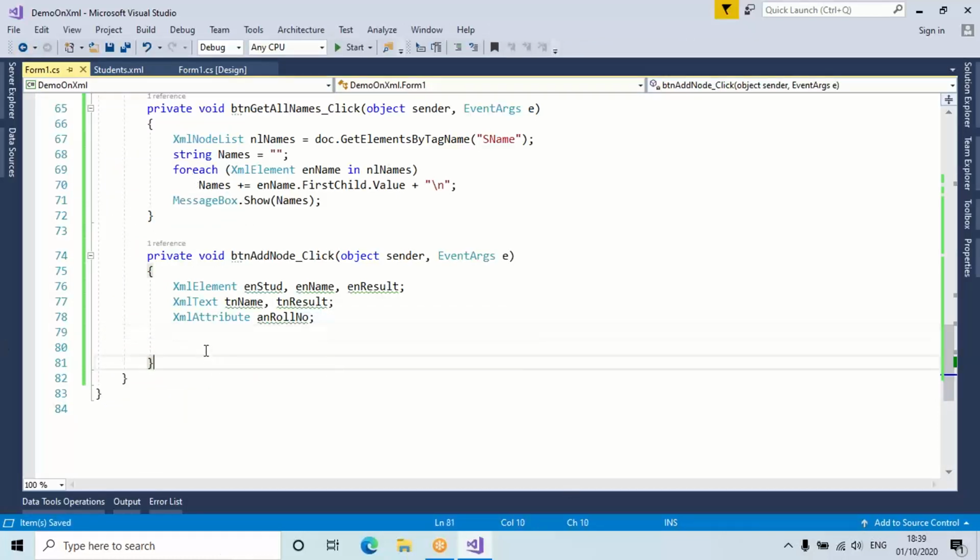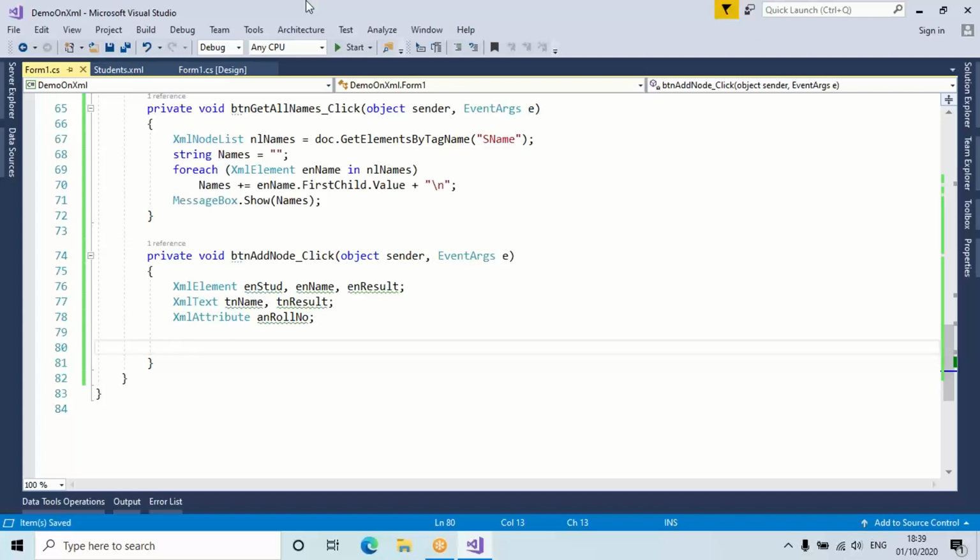Now, do you remember the names? Objects are ready. Now, for these objects, you have to specify the names of those objects. So en student will have one object called student.